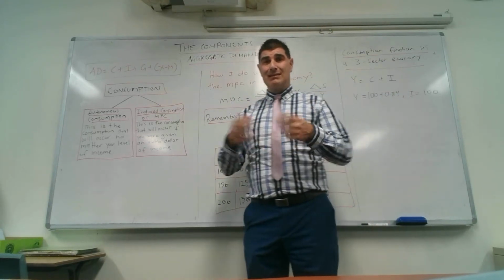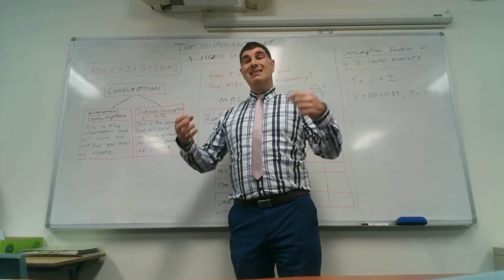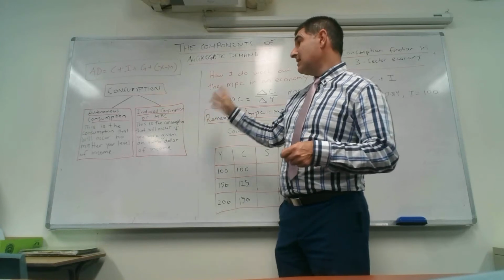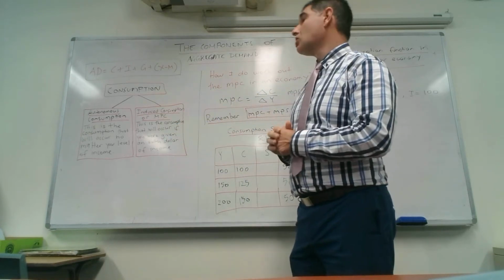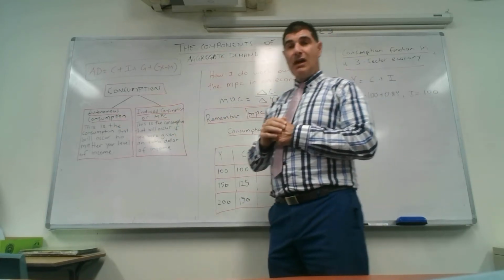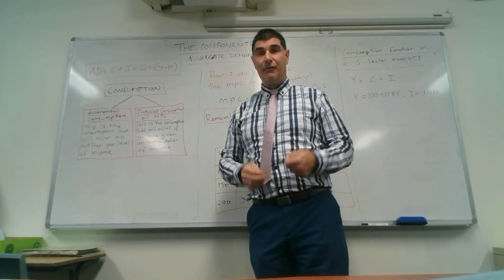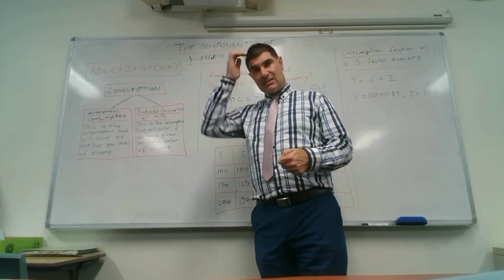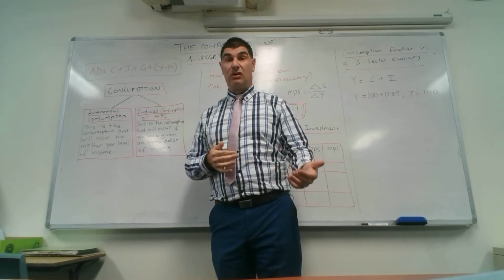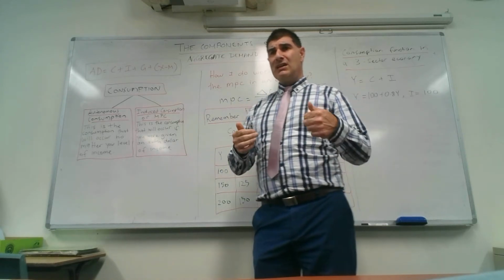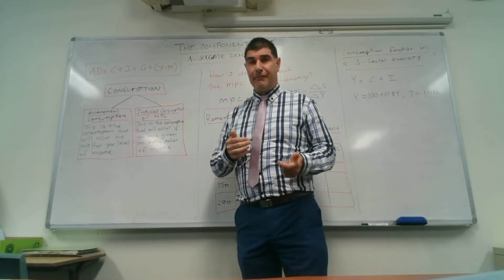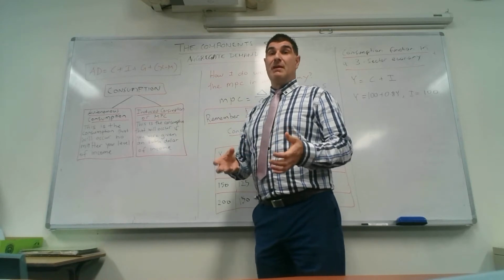But it's really important. It's not as simple as saying consumption is people spending, because there are different types of spending. As you can see here, I've broken up consumption into two types. You've got autonomous consumption. That's the consumption that will occur no matter your level of income. That is the consumption that's going to occur for you to be able to survive in society and in an economy. You need to eat, you need to pay your rent, you need to have a roof over your head. So no matter the level of income, you're going to need to spend.